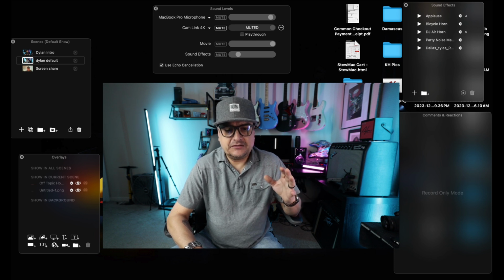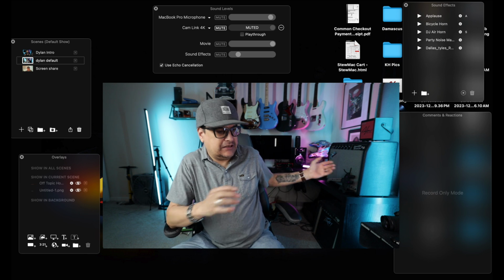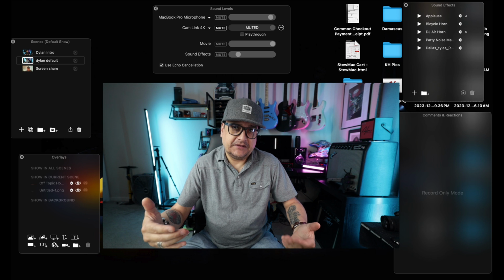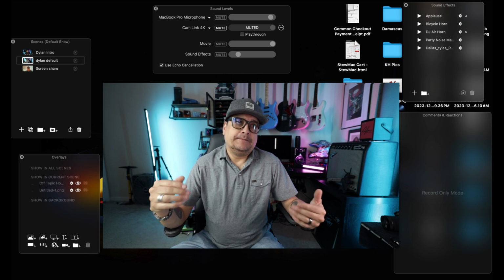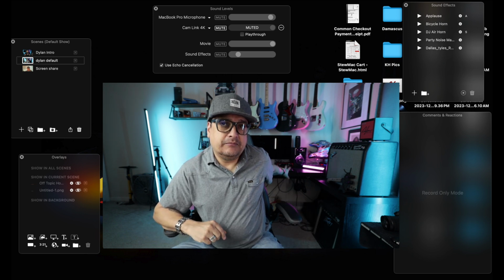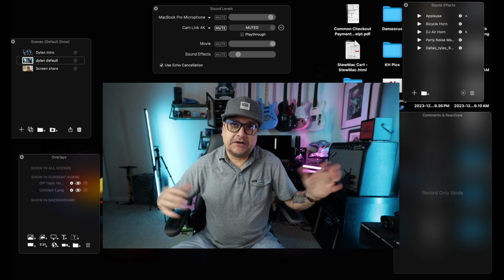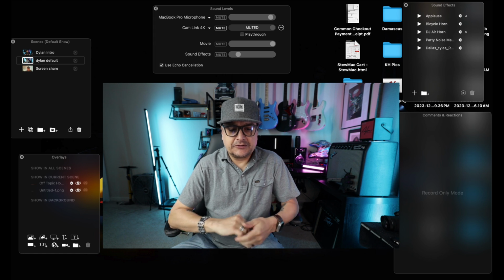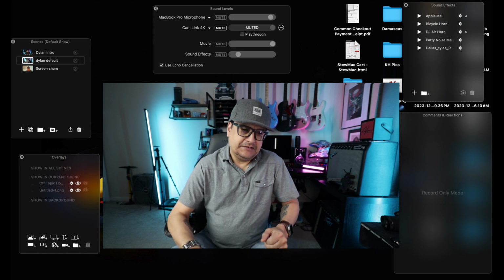One of the other things you can do is plug in any input that you want. So when we do unboxing videos of guitars and stuff like that, we will use the 18i8 and plug another amp in and be able to play guitar through this at the same time, just toggling between microphones. That works pretty well.